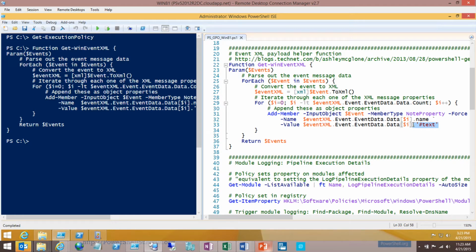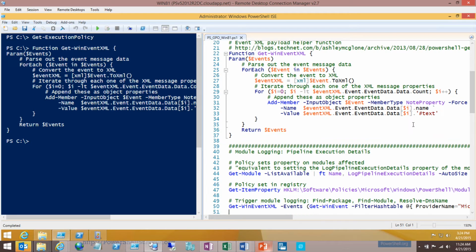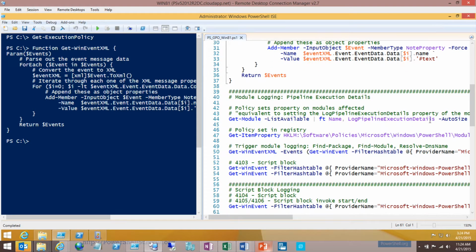Anyway, I did all the legwork for you. I call this my magic inefficient XML event machine because what it does is it goes through every event that you return, and then it goes through all those XML properties and appends them with Add-Member to the object. So it creates a new property of that event with the XML property name and value. So it turns it into something that you could dump into a spreadsheet a little easier, and it makes it more friendly to work with when you're scripting. Anyway, that's out on the blog. You can grab that later. Just search for GoTPFE and you'll find it.